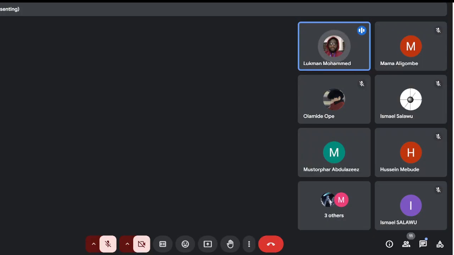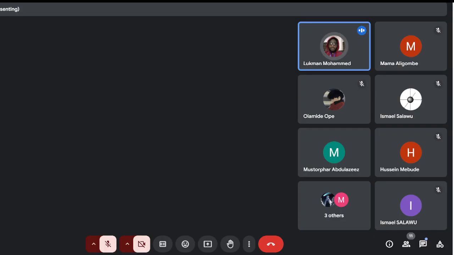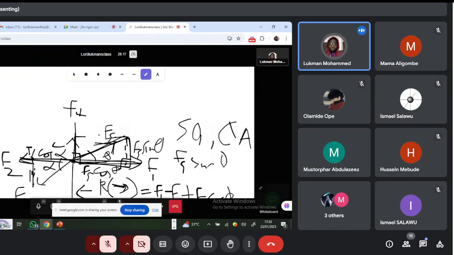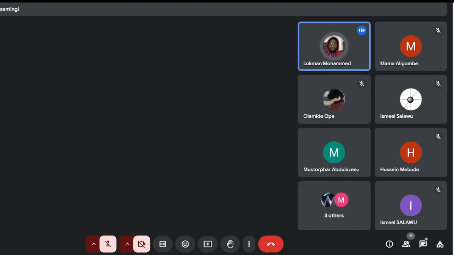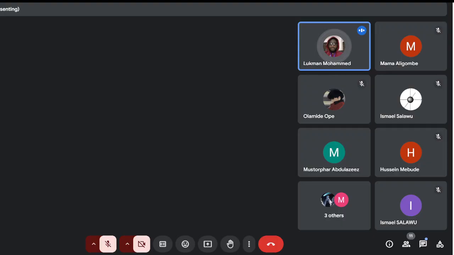So this is going to be F3. There's no sine or cos for that. Now, which one is naturally vertical again? It is F4. Sorry, this vertical here is F4. Let me clean it for where it is here. That vertical is F4. So it's going to be minus F4, because F4 is going upward. I'm choosing downward as positive. Minus F4.